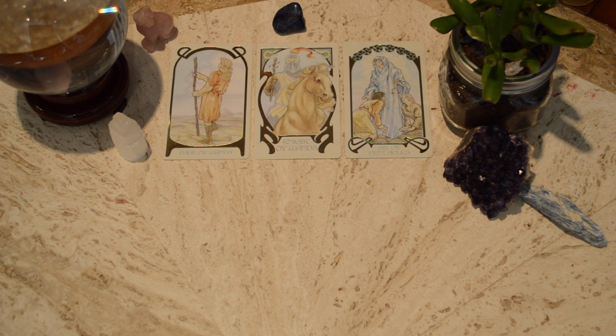So right off the bat, holy fire sign. Group 2, your baby, I feel, will be either an Aries, a Leo, or a Sagittarius. I feel strongly that'll be their sun sign, but it may just be featured elsewhere in their chart. But let's see. Let's talk about this fire baby.